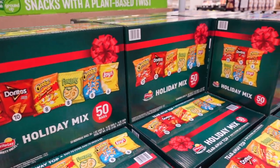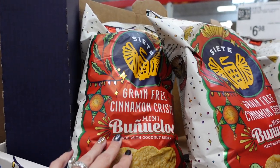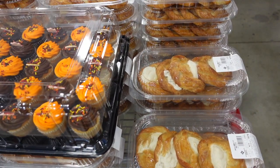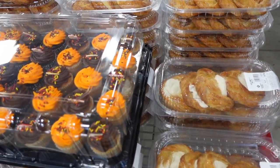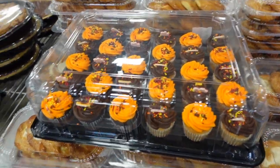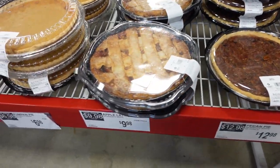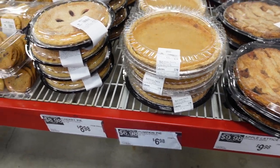They have grain-free cinnamon crisps for $6.98 in festive packaging — so cute! I always love checking out the bakery section. As you're preparing for Thanksgiving, they have a huge cupcake spread, and they have lots of pies — pecan pie for $12.98, apple lattice pie for $9.98, pumpkin pie for $6.98, and cherry pie for $8.98. All would be great to bring to a Thanksgiving dinner or holiday party.